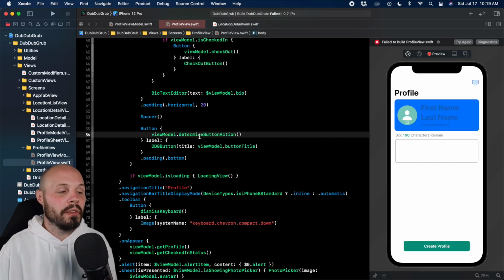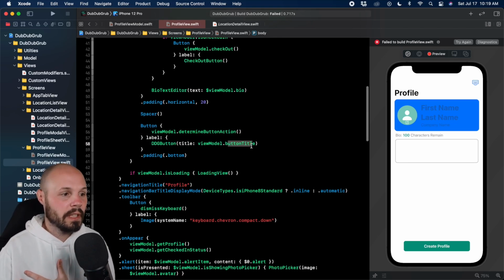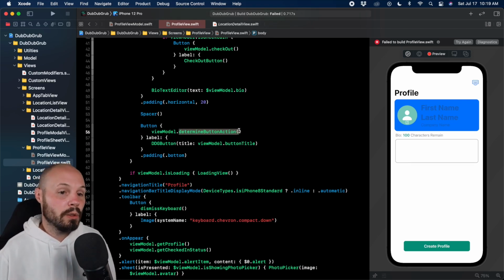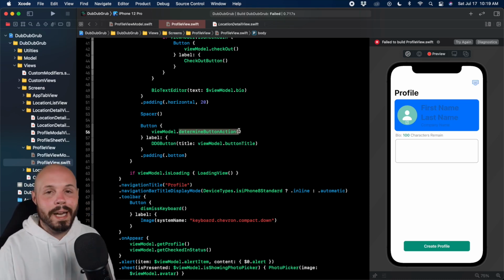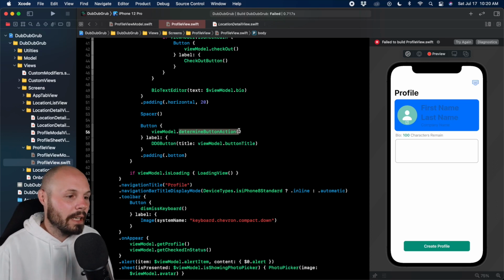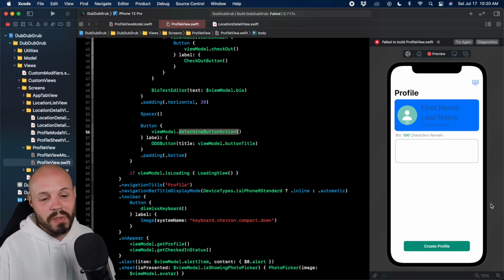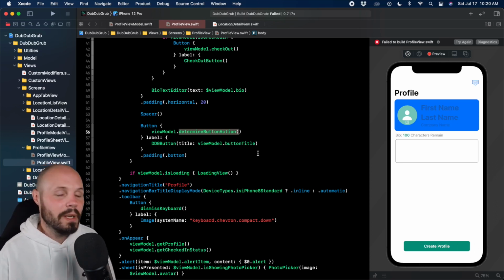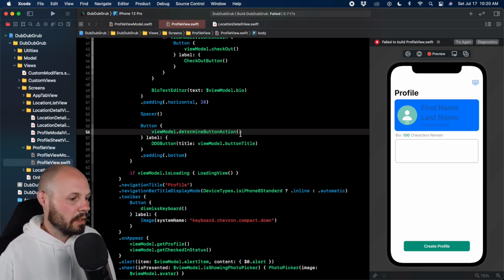Now this is the only button on the screen, so we can be generic with just button title, determine button. You may argue that's backing yourself into a corner because if you ever do add another button to this screen, now you're gonna have to go back and rewrite that so you're specific. I get it. For now, we're fine. This is most likely going to be the only button. I mean, you never know what you can add, but highly likely, right? You got to play the probabilities. So that cleans that up a little bit.